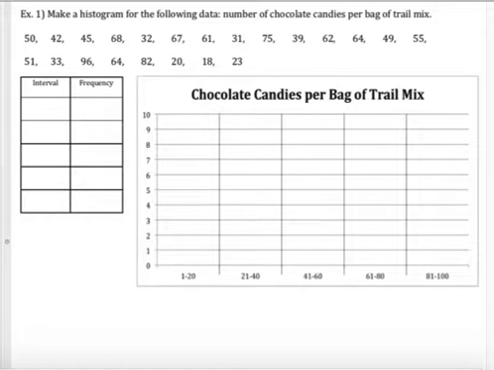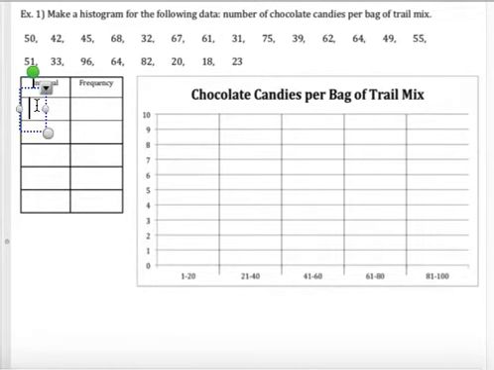So when we're looking at this data, the first thing we have to do is create a frequency chart. This over here is a frequency chart. So notice here we have intervals. Our data is ranging from 18 all the way up into the 60s. You don't want 46 bars here, so we need to group our data. And so putting them in groups of 20 is going to be the most beneficial.